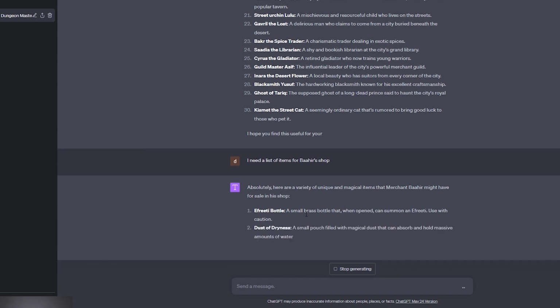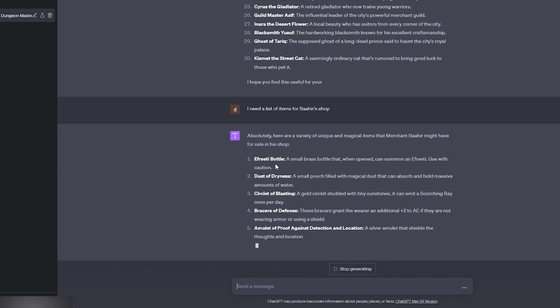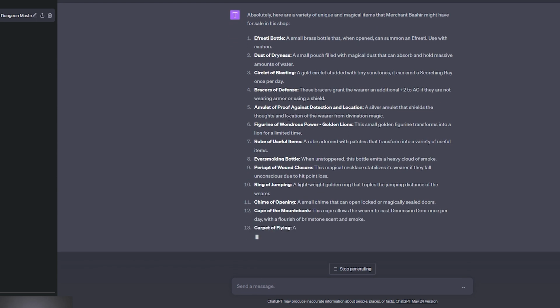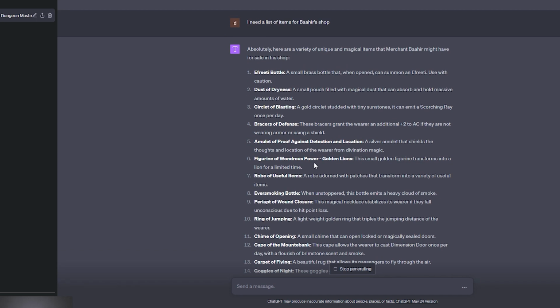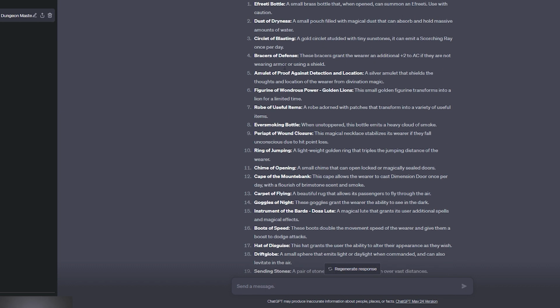And you can see it, because I told it I'm a dungeon master, has already started searching the internet for items that are related to Dungeons and Dragons, such as an Efreeti bottle, Dust of Dryness, which is an actual official item, Bracers of Defense. So, right away, my players can start asking me what this guy has for sale, what interesting things, and I don't have to think about it, because all I had to do was immediately know, oh, they're about to ask this guy. I went in here, I typed a few words, and I can tell them, oh, he brings out these bracers. It looks like they've got some crossed swords built into them.